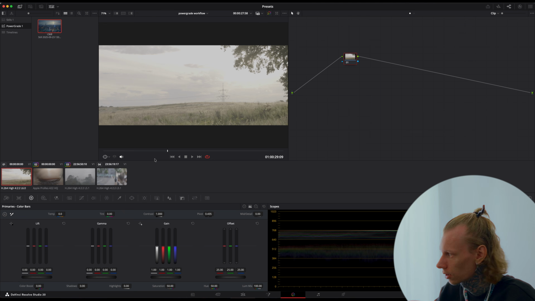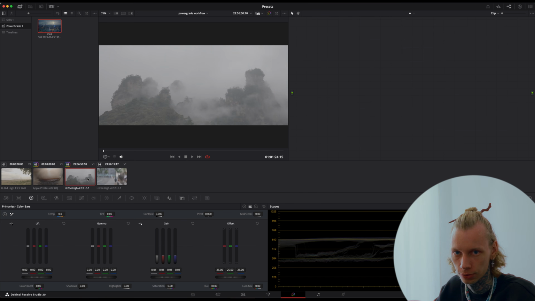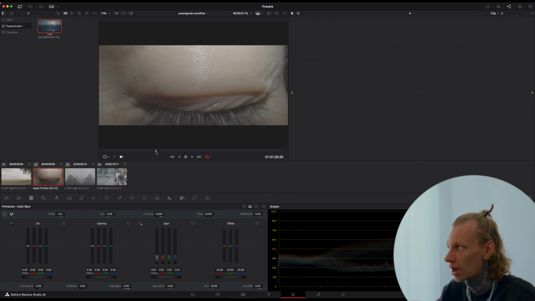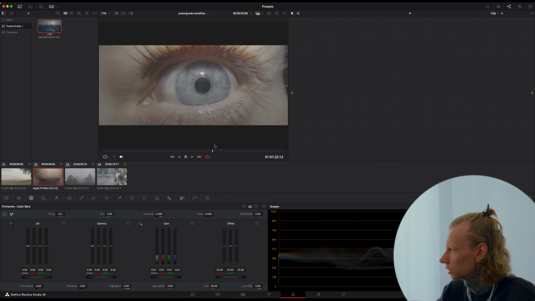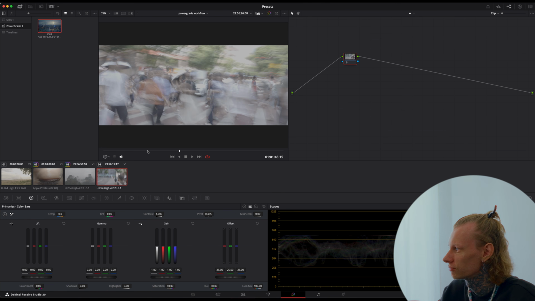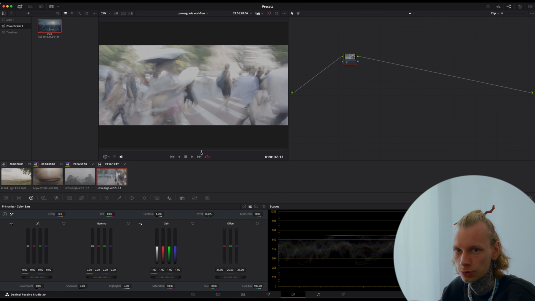I have to tell you something. You have 4 example shots in your folder, so you can test it by yourself. You can do it with me together. And we have different shots. We have something with the Sony FX3 in nature with sunset. We have iPhone footage with the eye and low light performance. We have nature, pure nature in China, also with the FX3. And we have a special effect for transitions, also with the FX3.